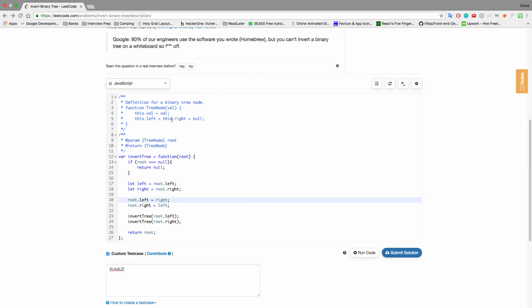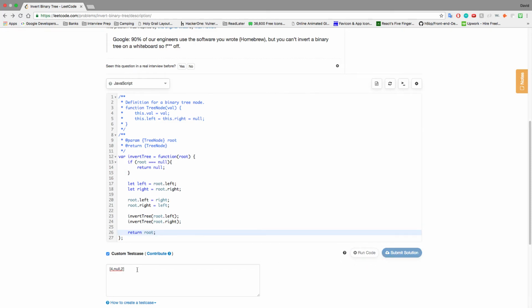Kind of how if you want to redefine the values of these nodes, you would go like root.left.val equals blah blah blah. But right now we're literally just redefining the left and the rights. And so once we do that, it's going to go all the way down, and we're going to return the root at the very end. And so let's go ahead and see what happens here.